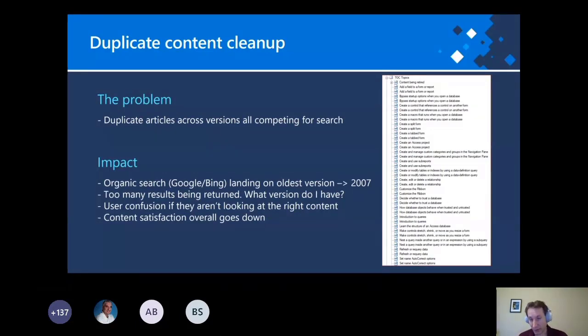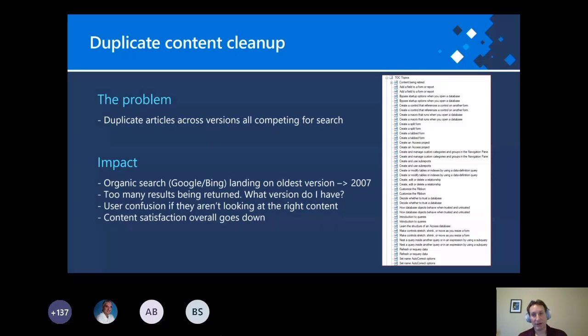Our biggest problem with our Access help is something that might surprise you. We had too much content. I know there's a lot of people that would say they can't find the content or it's inaccurate. But quite honestly, our biggest problem, first and foremost, is we had too much content, and more specifically, duplicated content. We used to be in a system where every 3 years we would ship a new Office version, and so we would build up an entire amount of content specific for that version. When we started to publish our content, all of that content was essentially competing against itself.